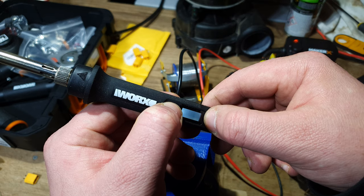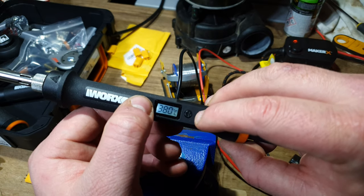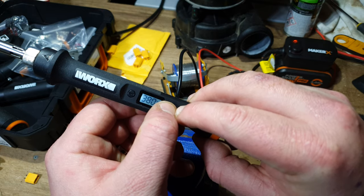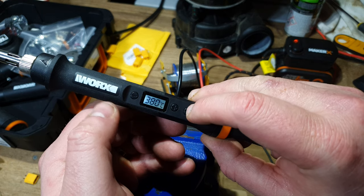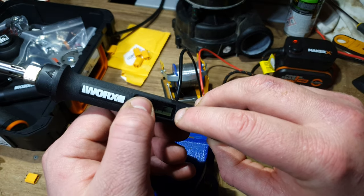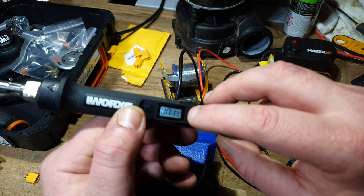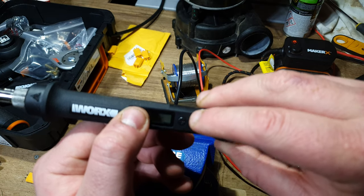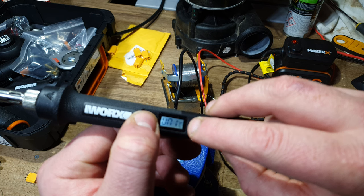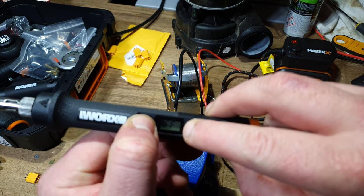Hold for 5 seconds. Or is it the power and plus, he says, fumbling around. Or was it just push and hold power? No, that turns it off. There you go. Push and hold power, plus and minus whilst in the off screen. And it says uni, which is units.